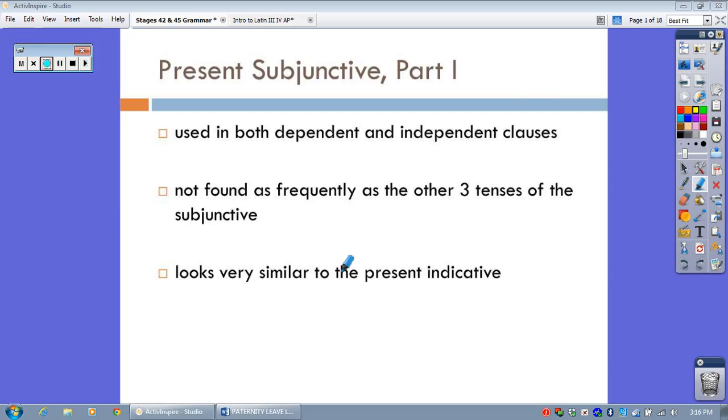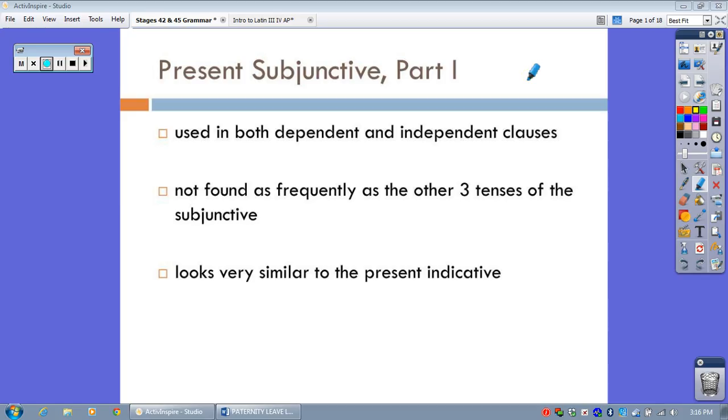So without further ado, let's dive into our first grammar of the semester, which actually involves the present tense subjunctive. Now, those of you who took Latin 3 last year, you remember the present subjunctive because we studied it during spring semester. Of course, those of you who skipped Latin 3, you learned about this over the summer. But just to remind you really quickly about the present subjunctive and what it looks like, I just want to do that before we dive into further uses of the present subjunctive.